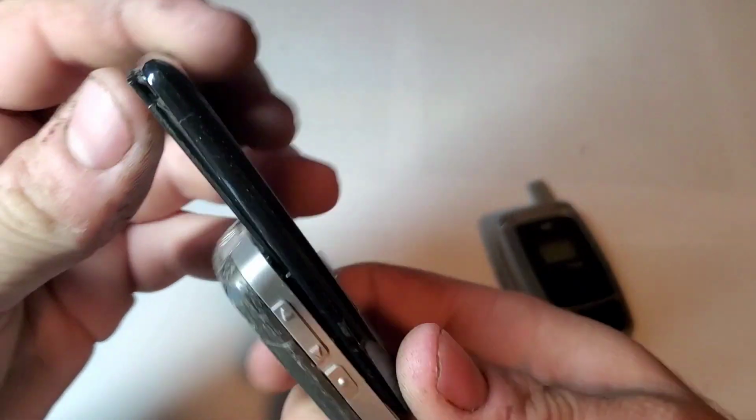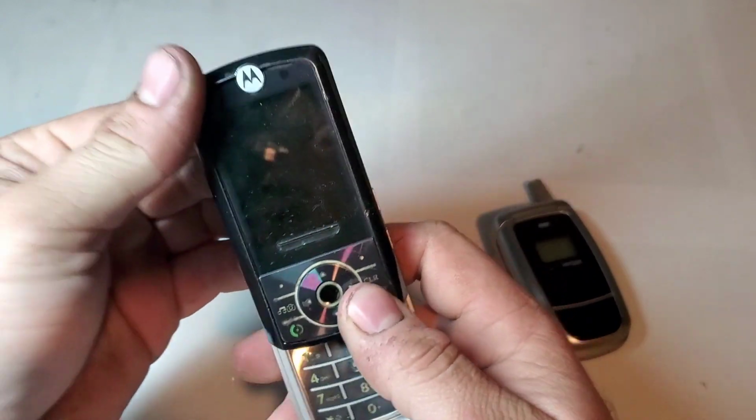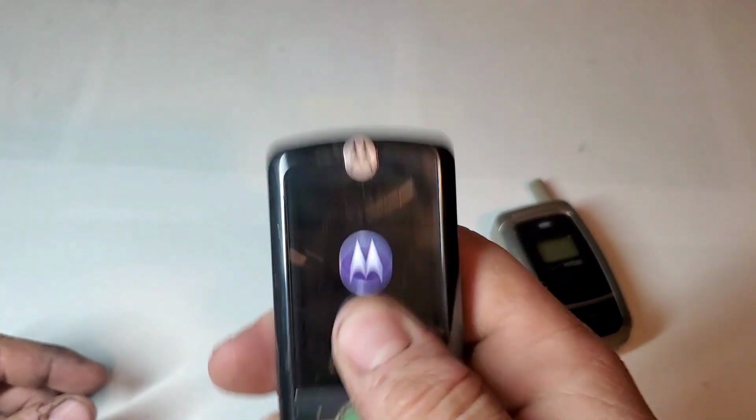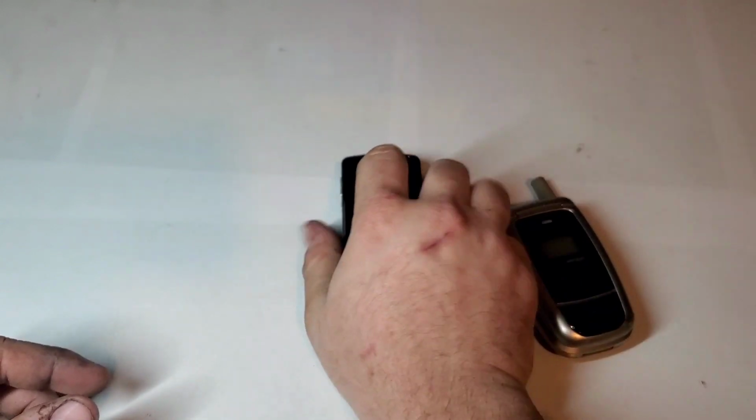This one's broken out, it looks like. Oh, they're both broken out. But I do have one of these I could use for parts. It does work. Well, that one turns on. We'll take a look at this one.